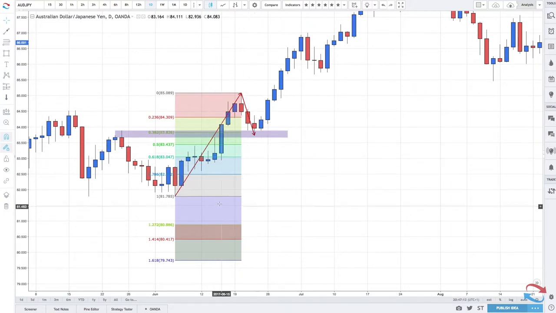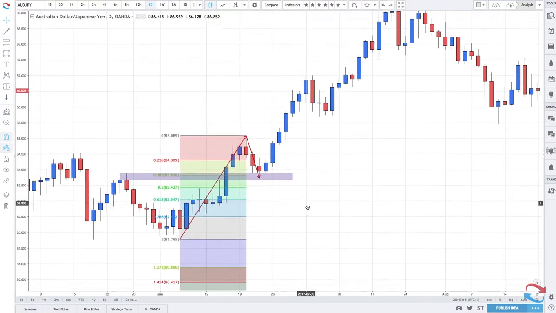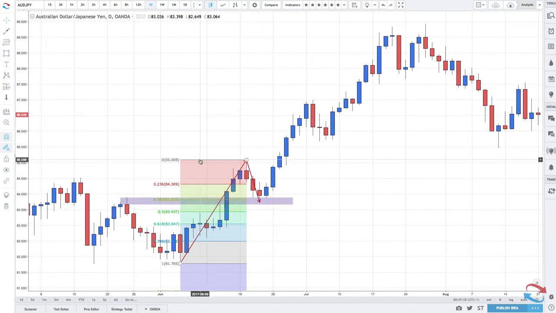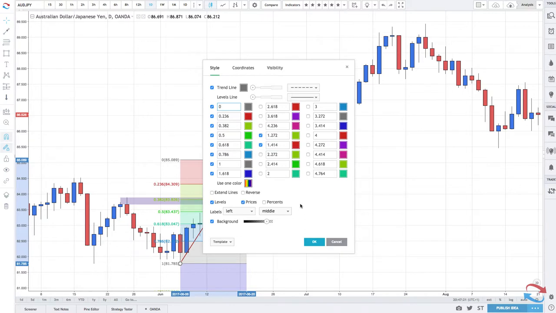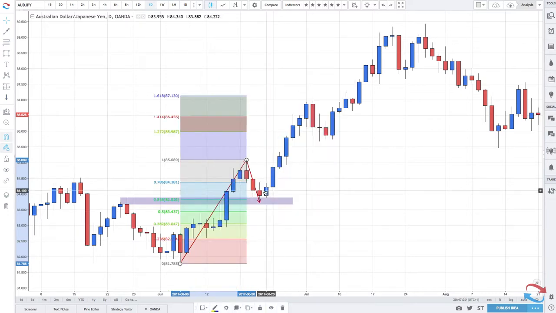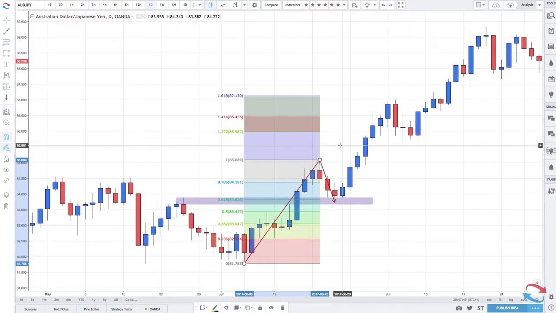But what we want to do is actually have these projections to the upside, right? If you're on TradingView, you can use this reverse feature. Once you press reverse, it now projects the levels above, where you want to try and take some sort of profit, right? So now we've inverted it, and now we've got our projections in the future and potential profit targets.